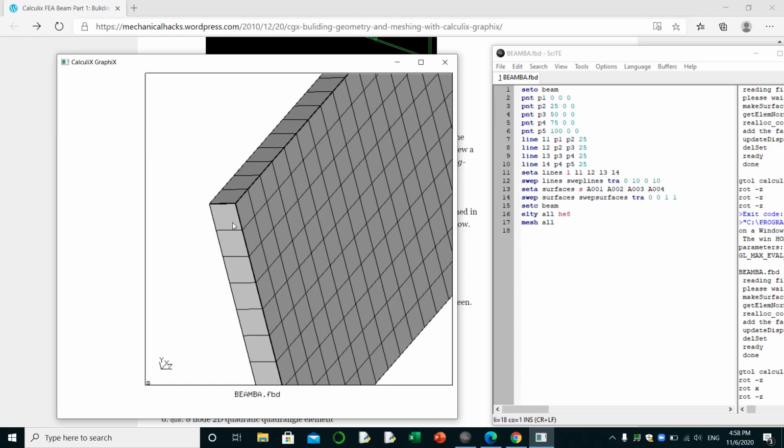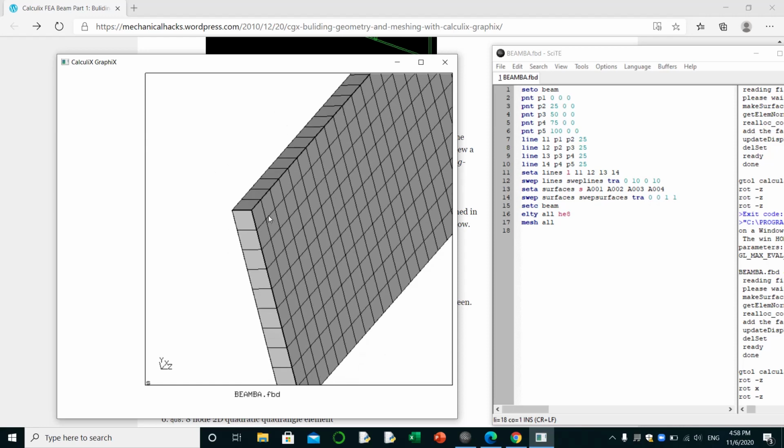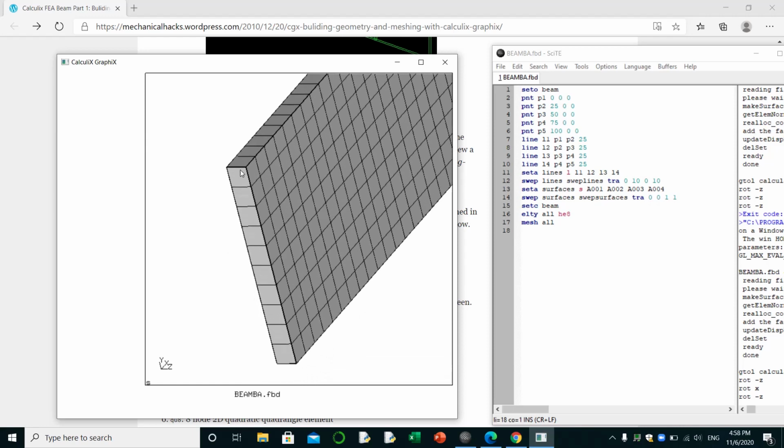As I discussed before, this was divided into 10 segment lines, each 1 millimeter, and the thickness corresponding to Z is again 1 millimeter.